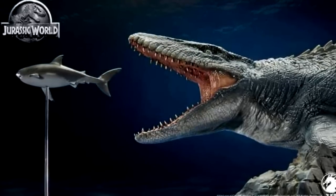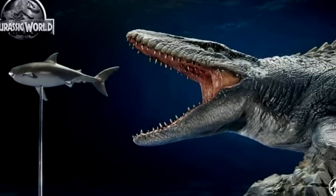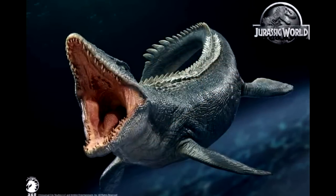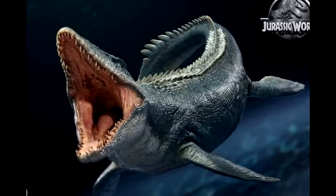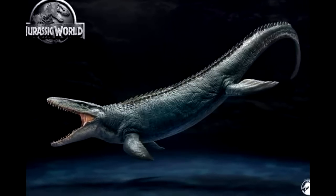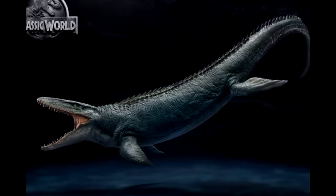I feel like W Dragon is really just now starting to hit their stride as far as creating some of the best models that we've ever seen, and this Mosasaurus is pretty much a perfect example of that. A fantastic model coming from W Dragon yet again. No word quite yet on when this will go up for order, but it definitely looks fantastic, and I'm quite interested to learn more about it when we do get more info.